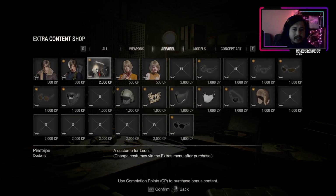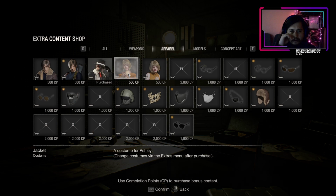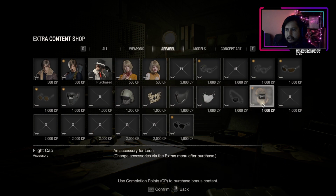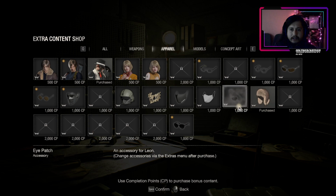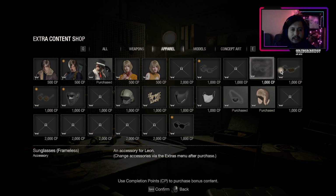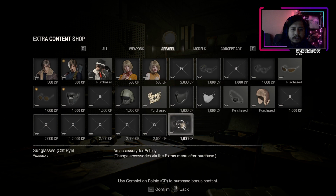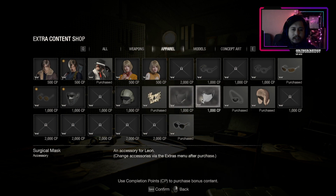Look at that music. I need to buy it. Okay, give me that. What is this? Buy all the apparel. We got an Ushanka, I think that is. A patch. Okay. Sunglasses. Frameless. No, I'm gonna go with the sunglasses. Come on now. What is this? A skull mask. Yeah, give me that. More sunglasses. For Ashley. Nice.